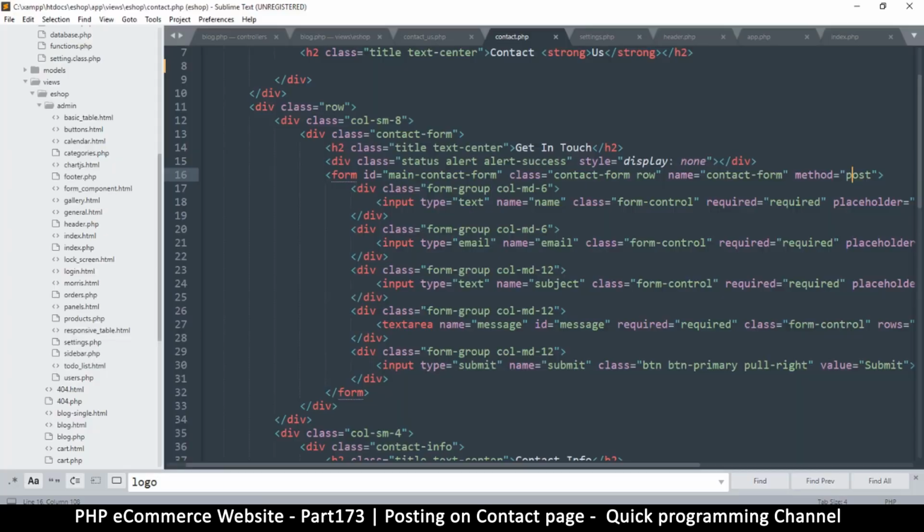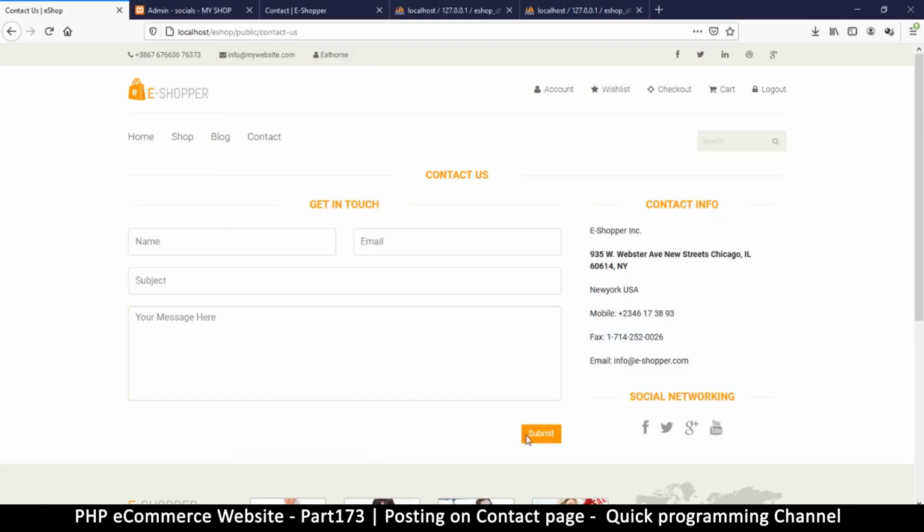Let me also make sure that everything is required here. If I try to submit, it will tell me, please put your name, put the subject, and put your message. So everything is required. Good.